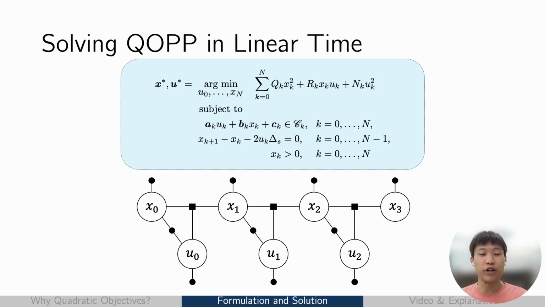We could, of course, use a generic QP solver, but we show in this work that the structure of this particular QP also enables an extremely fast linear time algorithm. Specifically, the way we do this is to solve for one variable at a time. In general, this would result in an exponential time algorithm, but when we visualize the structure using a factor graph, it becomes clear that we'll never need to solve anything larger than a two-variable scalar QP, which can be done in constant time. And since we have O of n total variables, we can solve the quadratic objective retiming problem in linear time.